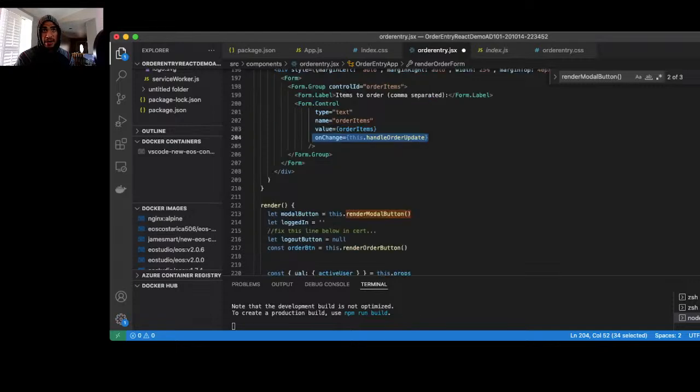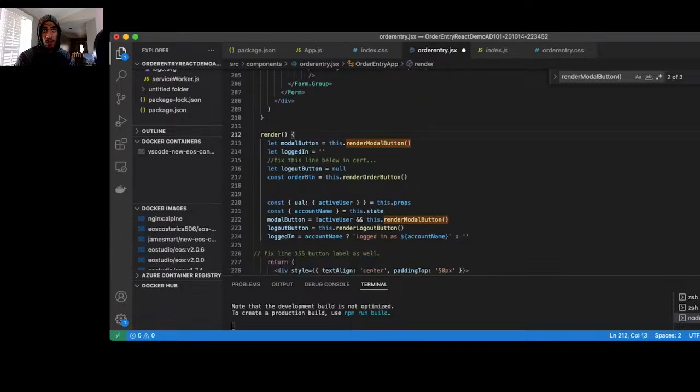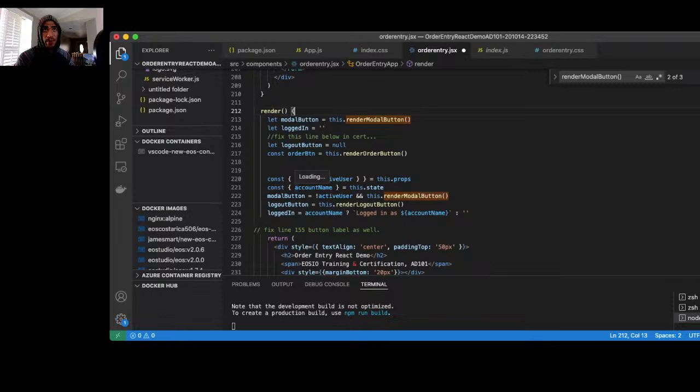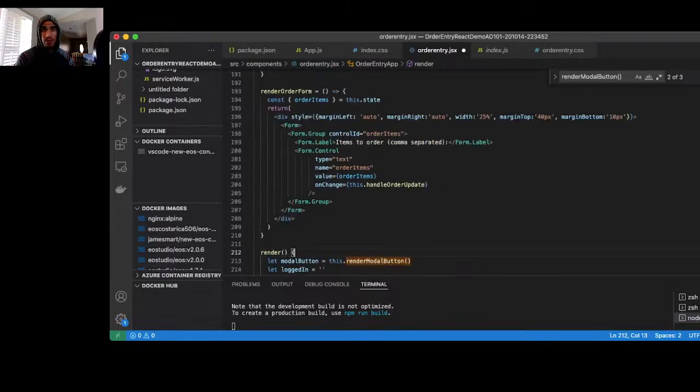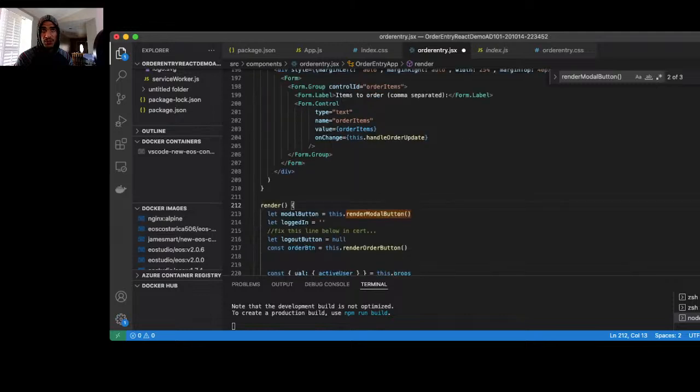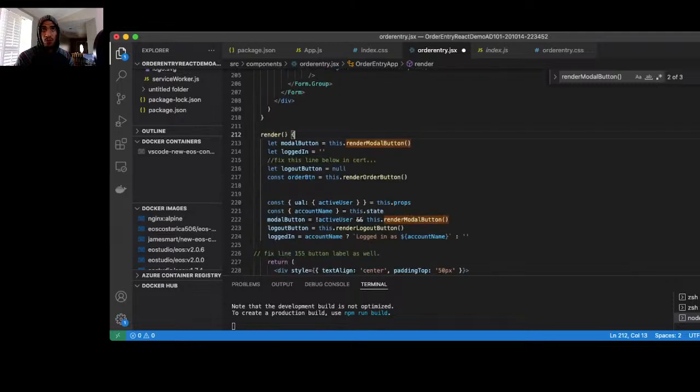And lastly is our render. This is what handles what's actually rendered out to the screen. What we've reviewed thus far is just the methods. Now we're going to look at the render. The render button is a local label, and it's going to be assigned to whatever's returned from invoking this render modal button.